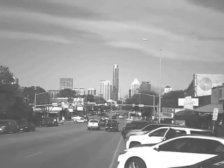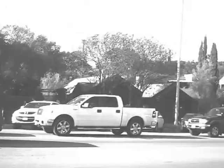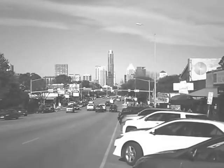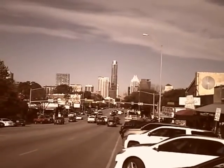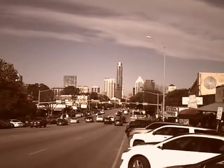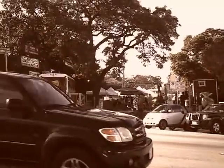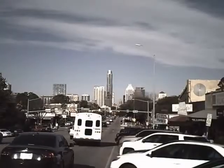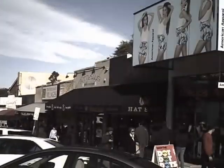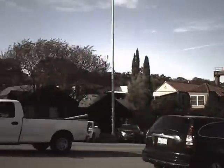Monochrome soft. Looking in the same direction. Monochrome soft, 30 frames per second, 100 ASA. Old one. It's supposed to be vintage. Old one. Old 2. 30 frames per second, 100 ASA. Old 2.